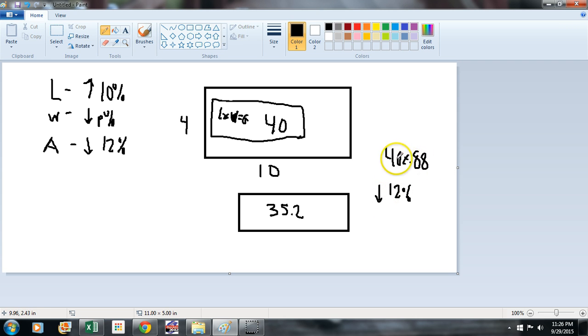You can take 40 times 0.12, which would be 12%, and then you just take 40 minus that value. But for the sake of cutting out one step, I multiplied by 0.88 to arrive at that number. So it tells me that the rectangle was altered by increasing its length by 10%. So if my length is 10, adding 10% to it would yield 11. And then from there, I need to figure out the percentage of decrease.